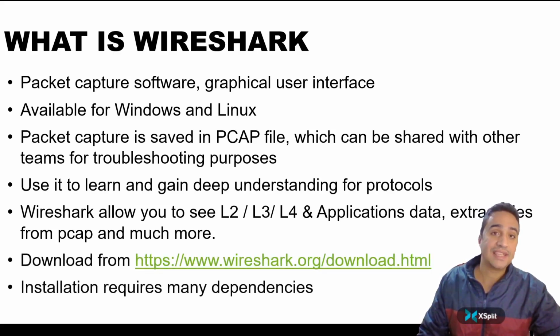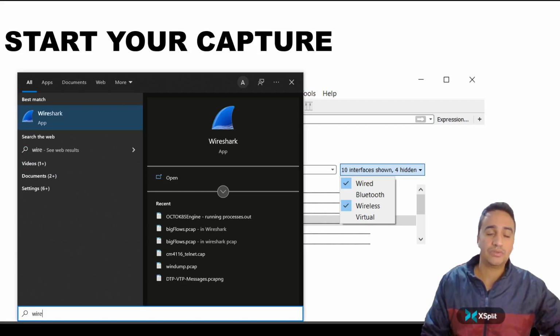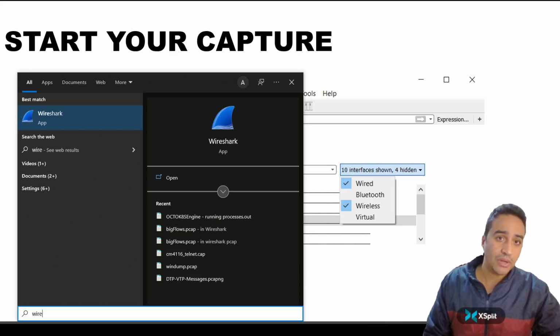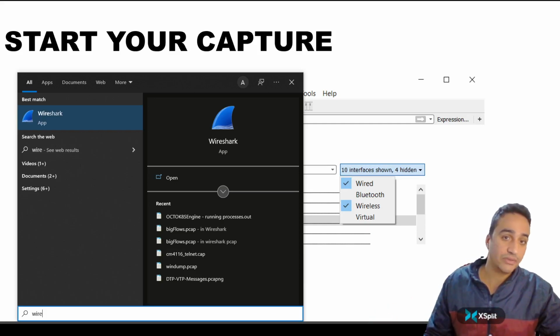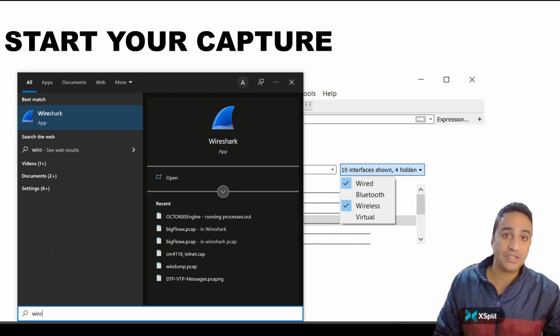So let's begin understanding how to use Wireshark by explaining what the application looks like and what the core components of this application are. In order to start Wireshark, all you need to do is click on the icon of Wireshark on your PC or on your Linux desktop. Installing Wireshark is a different topic, but the installation is very straightforward, and there is a lot of documentation that describes how it can be done.